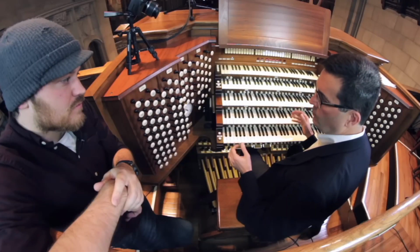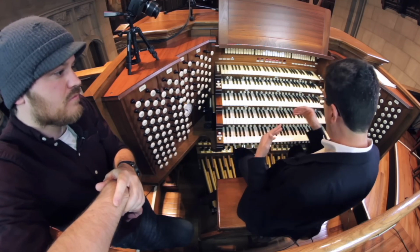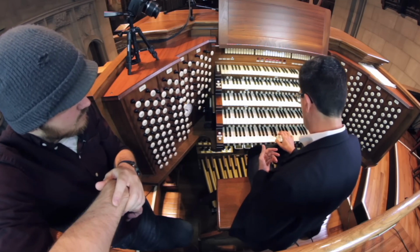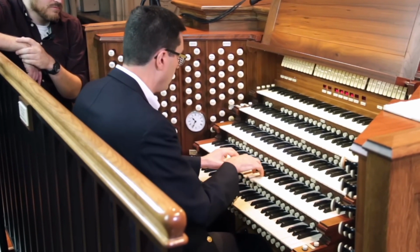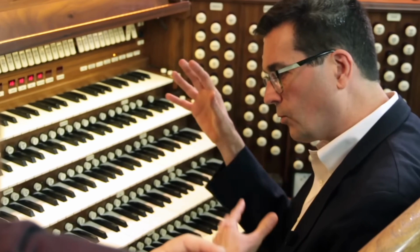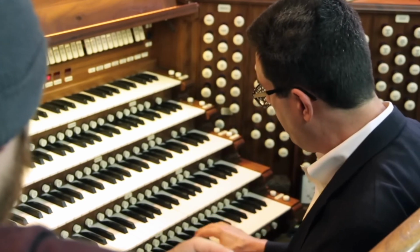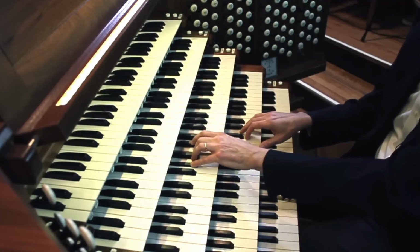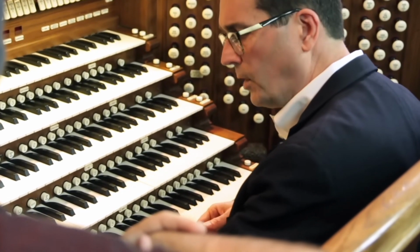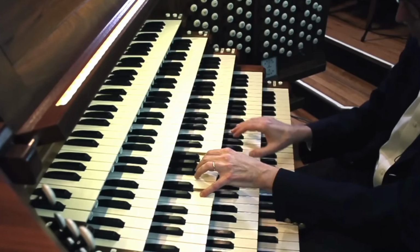Like an orchestra, you've got lots of families of sound here. An orchestra has the woodwinds, and so does an organ: a clarinet, French horn. You've got all the reeds of the orchestra. You've got the brass section of the orchestra, flutes of the organ. Lovely flute sounds, but then you've got the great string section of the organ. These strings are from 1914, the Skinner organ.